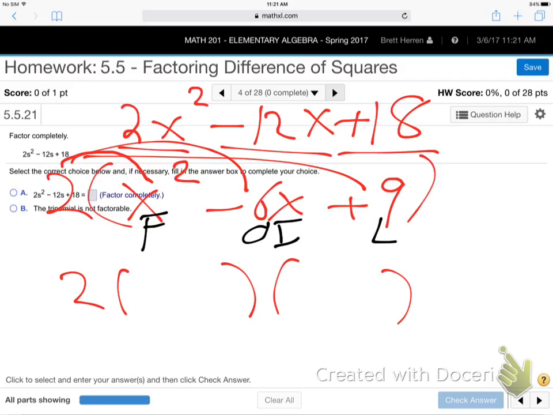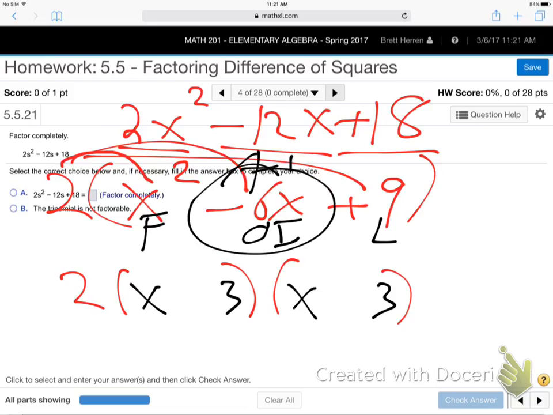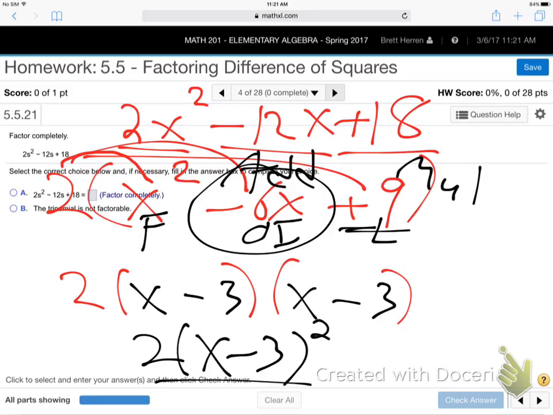So front times front to make x squared, that's always just x and x basically, well, not always, but often. All right, and then last times last to make 9: 3 and 3. And how can they add to be negative 6? Remember? Yeah, both negative. Negative 3 and negative 3 makes negative 6 in the middle. Is that good? And they multiply to be plus 9, don't they? Two negatives multiply to be plus 9. So look at that, we got identical twins again. So you write (x minus 3) squared. Is that good?